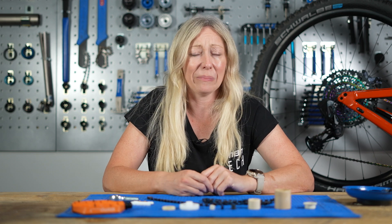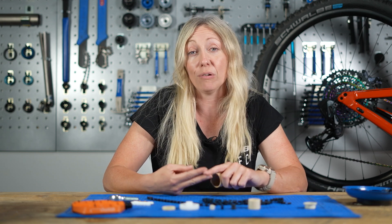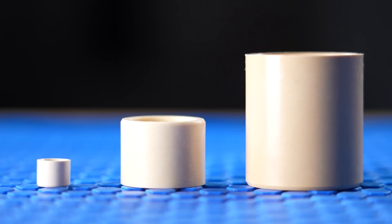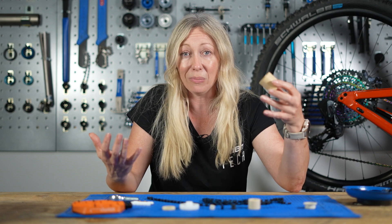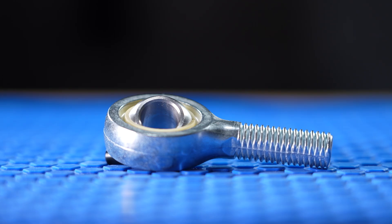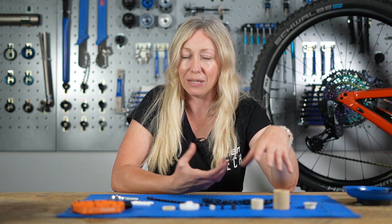No bushing is born the same — different bushings will have different performance characteristics, such as load capacity, speed tolerance, or even tolerances to heat. Being made from different materials means they'll come with different costs, weights, friction rates, and wear rates. One of the key features about igus bushings is that they're made from self-lubricating materials — they're actually injection molded from a choice of about 60 different engineered polymers with built-in solid lubricants. This means they have low friction and low wear rates, and are virtually maintenance free.